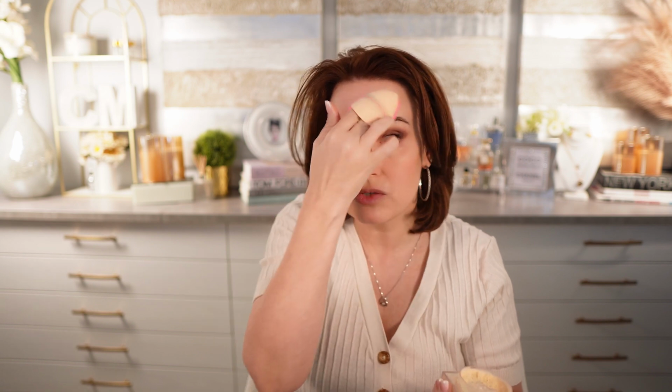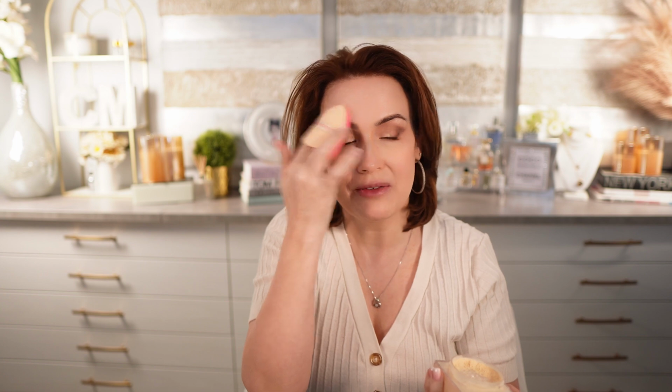So I don't know, maybe I broke into a little bit of a sweat when I was changing the clothes because I was changing quite a few tops and, you know, just pulling stuff over my head. But yeah, it's held up really well. I'm really impressed with this foundation.